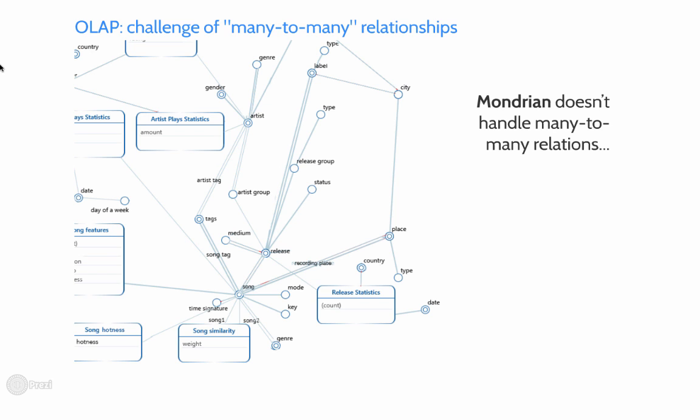The software we used, namely Mondrian, doesn't handle many-to-many relations, so we had to come up with a way to handle it ourselves. This is what we did. First, we analyzed the measures we have and the aggregate operations we want to perform on them. It turned out that almost all measures in our database are aggregated with the help of min, max, average aggregators. This means that if, for example, one song belongs to many releases, and we join our fact table through song with release, we will end up with one song replicated multiple times but with different releases. But taking into account the nature of our aggregators, the measures average, min, max will stay the same.